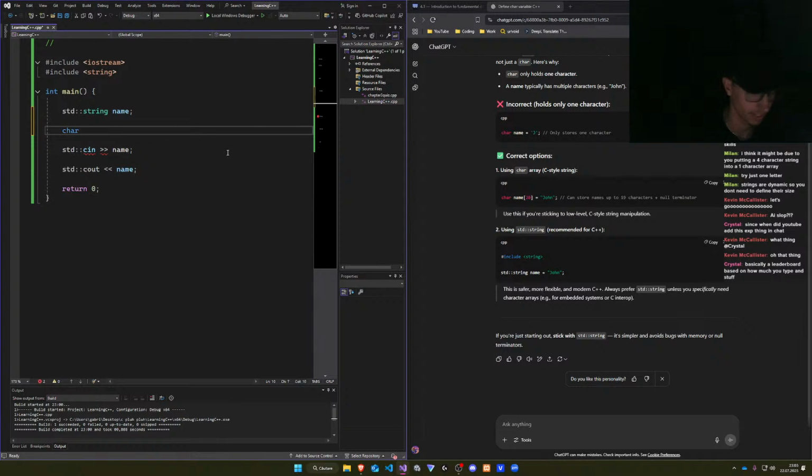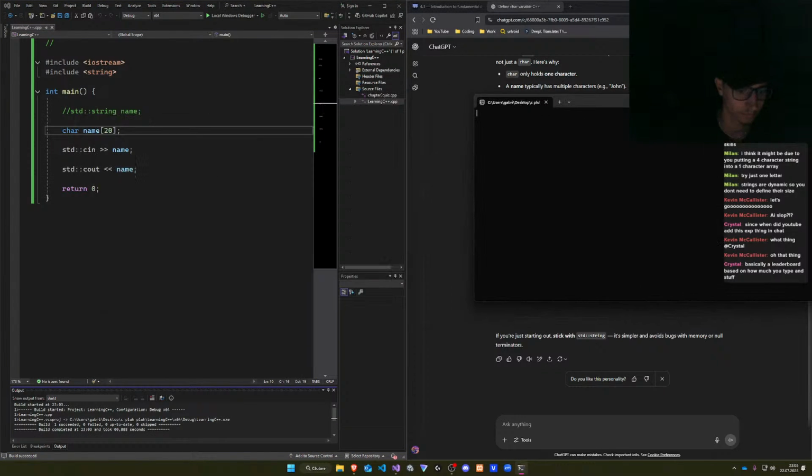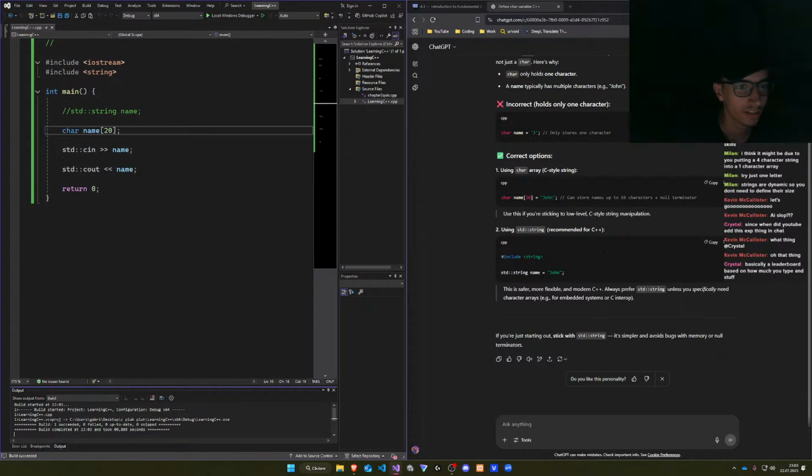Char name. I'll just comment that for a sec. Okay, let's see, does this work? Okay, it does. It does, it does. So I just had to allocate more memory to it.